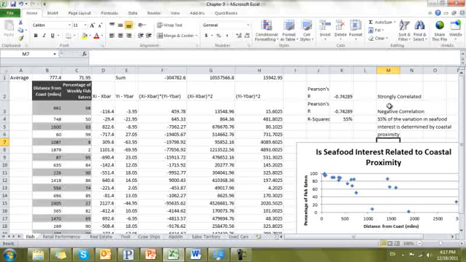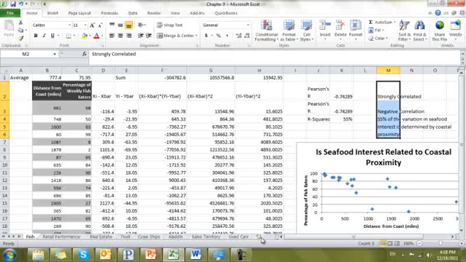Interesting. Notice here I've said it's strong and negatively correlated, and I also give this simple statement that a manager can understand. Given these three statements, a manager can understand how much he should count on distance from the coast to imply seafood interest. I should note, in case you're curious, again, this is fictional data. This is not realistic data. So here's one level of analysis of correlation given two pieces of data.